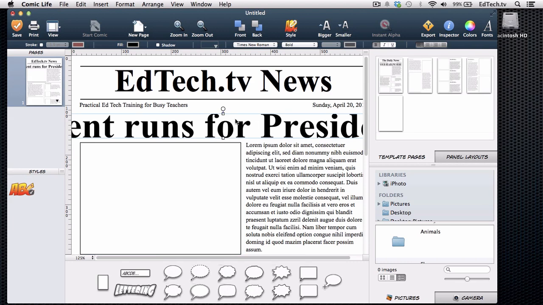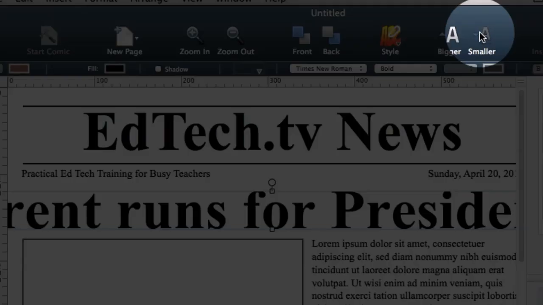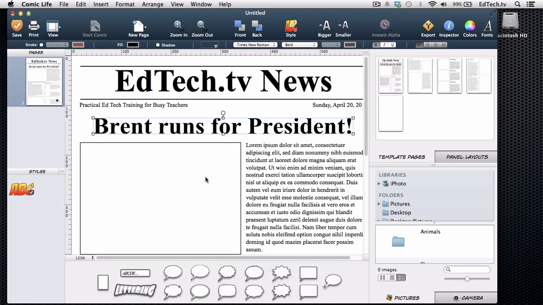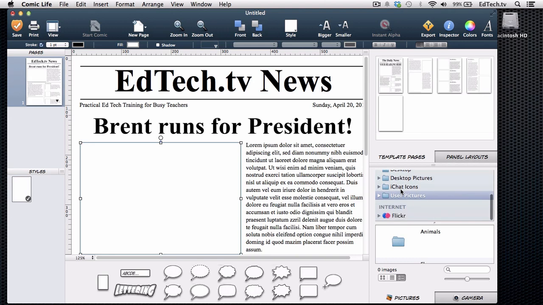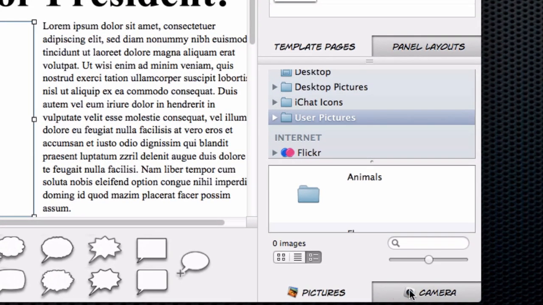Now look at this. You might notice that the size of this has gotten a little too big. So I do want to fix that. And I'll just do that by clicking on smaller right here until it's the size that I want it. Now, when I go to a picture, I can load pictures in from my iPhoto library, from pictures that I've downloaded onto my desktop. You can even go into the internet. You can go into Flickr and things like that. But check out down here, it says pictures and it also says camera. So on this particular desktop setup, I don't have a lot of pictures that I can use because this is the one that I use for the trainings for this website. But I can use the camera. So let's take a look at that.